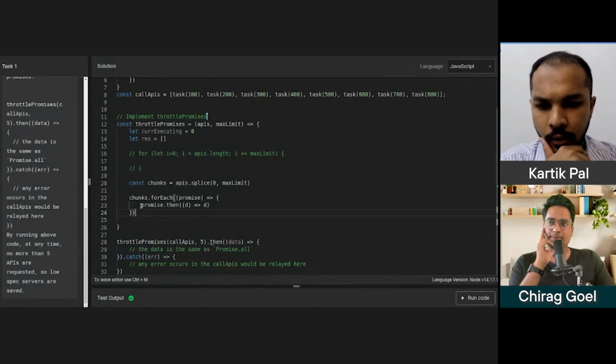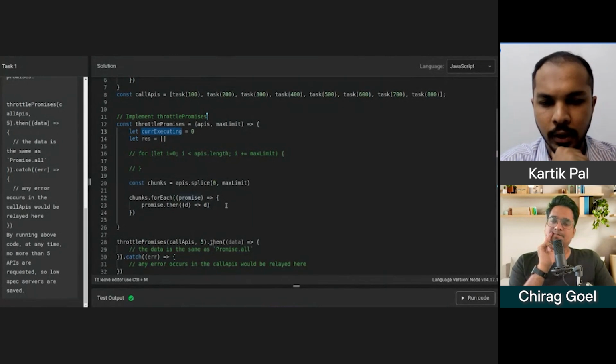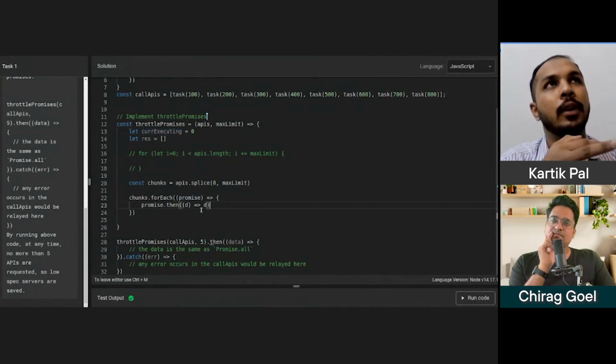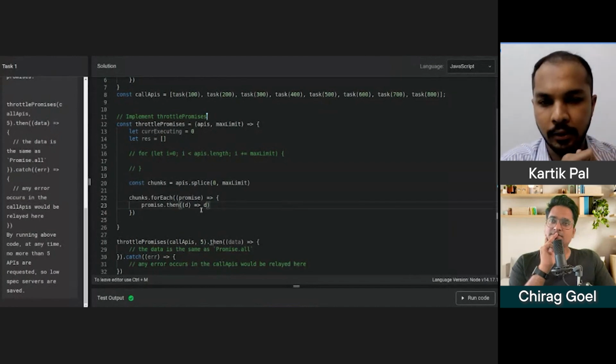So basically, first we have implemented this first 5 things, right? And what we can do is once we have this, we'll just update the currently executing thing. So we need to move it to 6, let's say, and then after that, again, you are concentrating after 5. Your job is not done for the first 5.